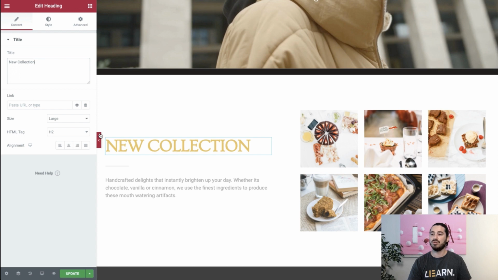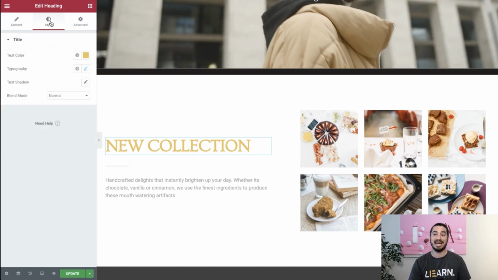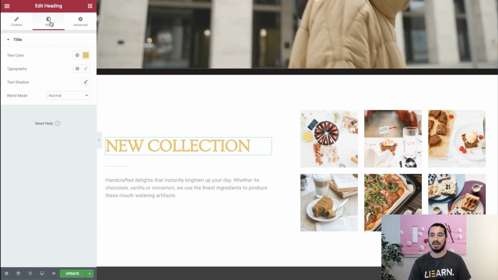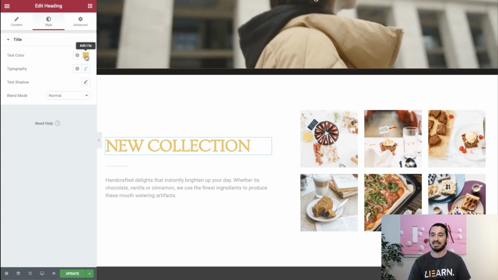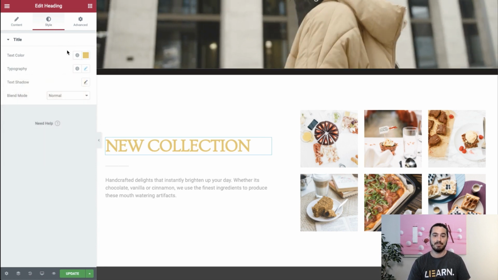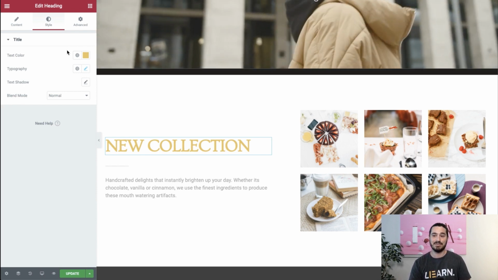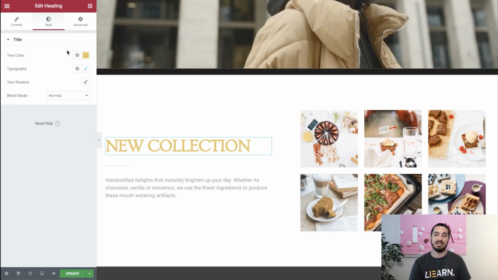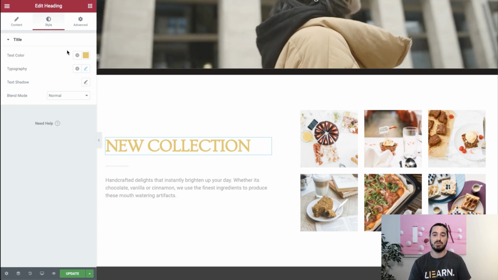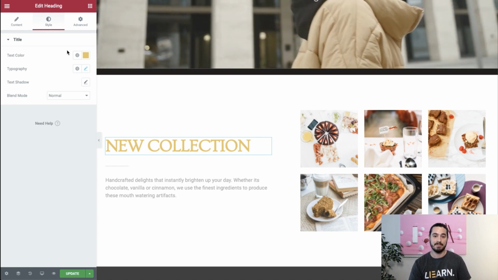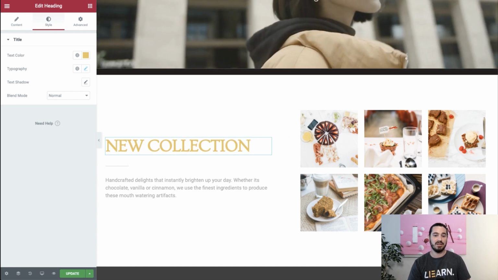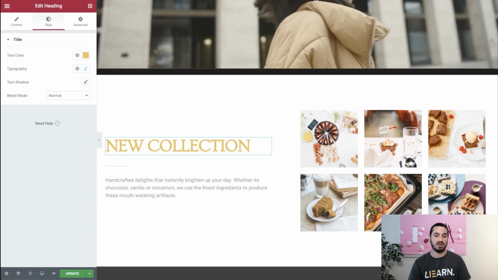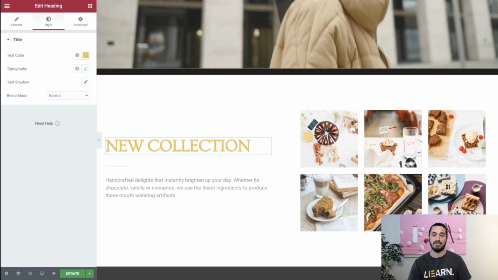Okay, so what we're doing now is we're using a template. So it already has some custom styling to it. Okay, as you can see, there's this custom color over here that's already set in the template. And I'm just going to show you how you can use these custom colors and turn them into global colors and decide exactly what's going to be best for your website. So what I'm going to be doing over here is I'm also going to be changing this color to that dark color I just gave the border.